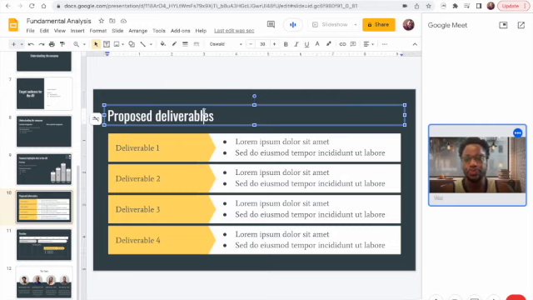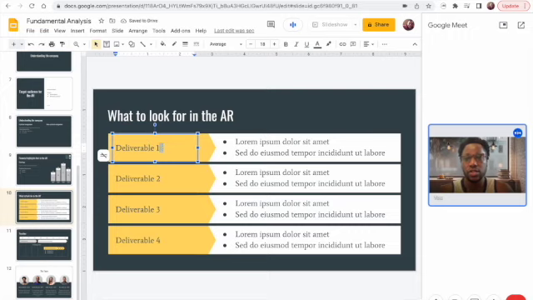And so now we can say what to look for in the AR, and we saw the first thing, especially in Indian-based companies, financial highlights.